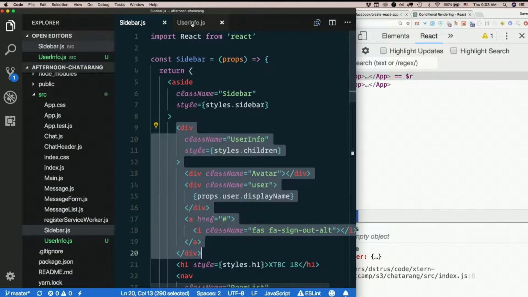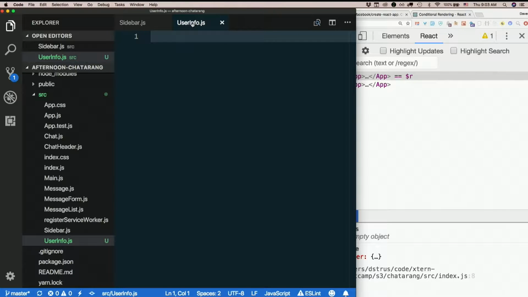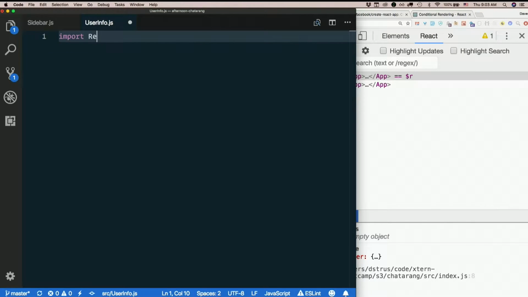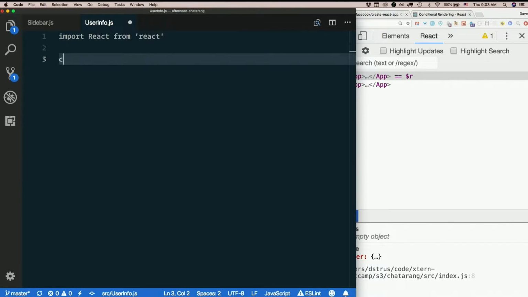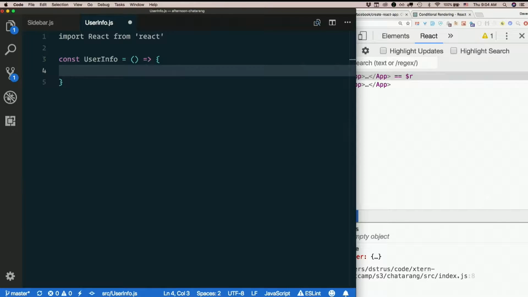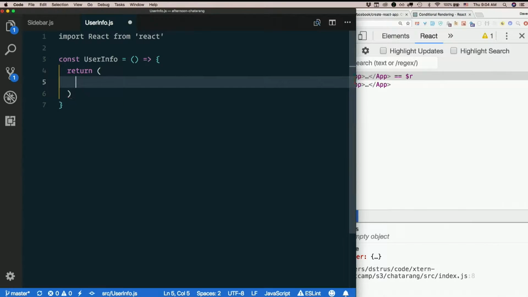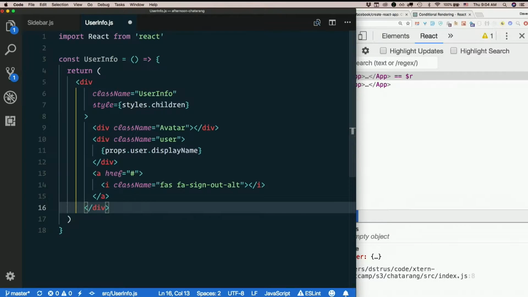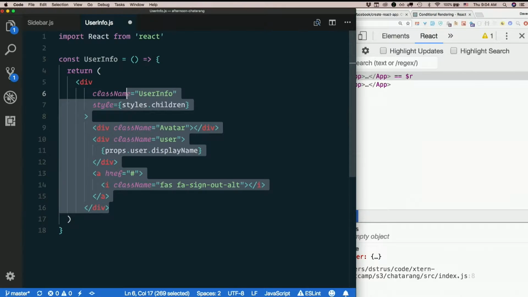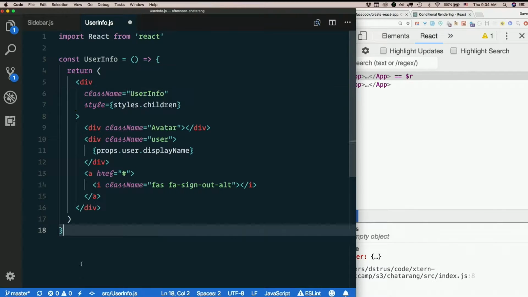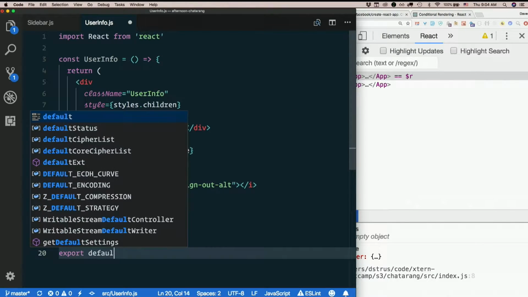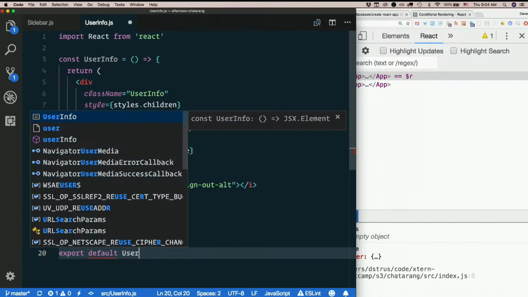It's probably not going to need any state. So this can probably just be a stateless functional component. So I will import React, but not component from React. I'll say const user info equals arrow function. Don't need a render method because the whole thing is a function. I just need a return statement. I'm going to return that stuff that I copied out of the other place. So it's already been converted to JSX, right? I have className instead of class already, so nothing else to do there. I just need to make sure I export default user info.